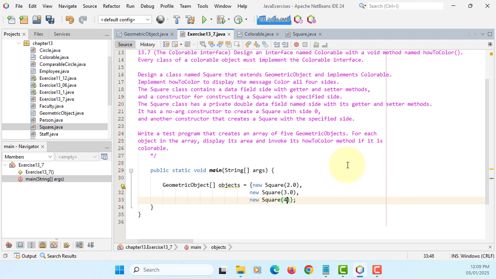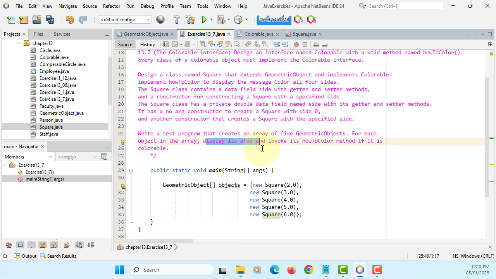So let's say square 4.0, 5.0. One more object to go. Square 6.0. Okay, there are five geometric objects. For now, let's stick to those five objects.